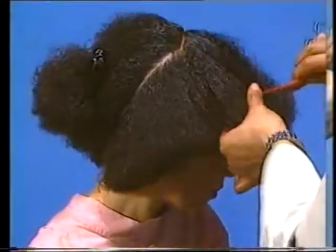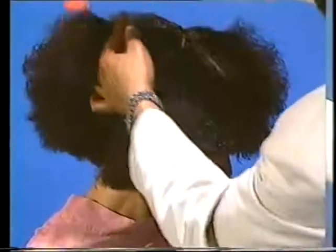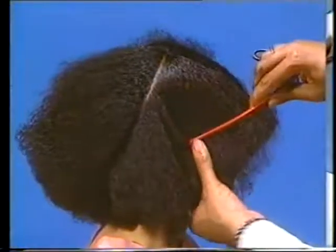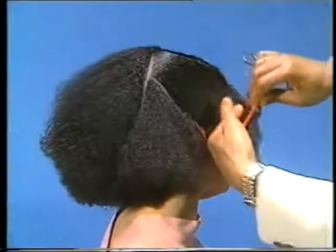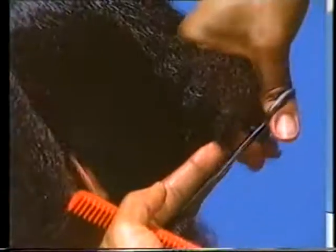And we continue to do this to our parting and forehead to nape section. Here again we prepare our next section. And then we subdivide that section into 2 or into 3 in some cases. And we apply a little tension, directing the hair onto the face, and we cut.